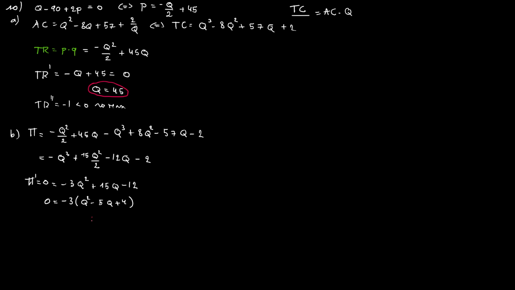So the discriminant in this case is negative 5 squared minus 4 times 1, or in other words, our discriminant is going to be equal to 9. Okay, that tells us a couple of things, our x1 and x2 values. It tells us that x1,2 is equal to 5 plus or minus 3 over 2. So in other words, we get 2 points of interest: the point 1 and the point 4.